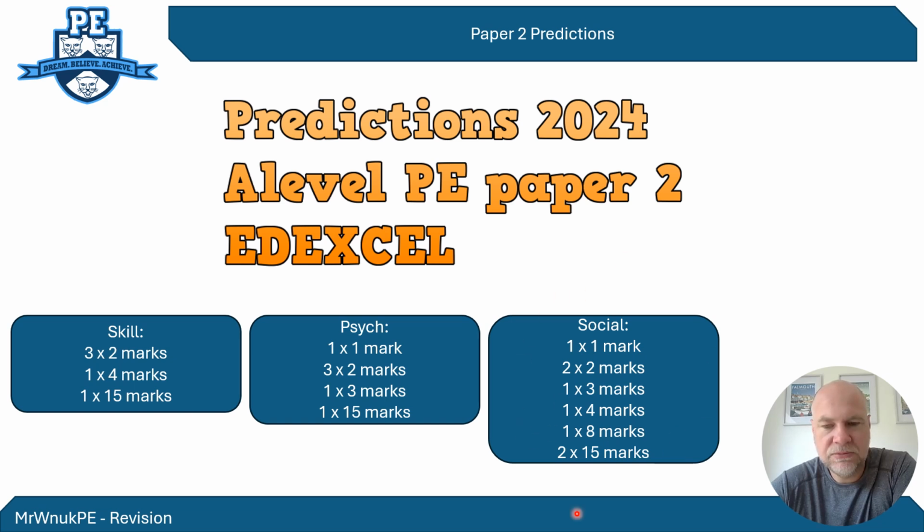So this is really going to be more about your essay writing skills, whereas your skill is going to be a mixture of knowledge recall and essay writing skills. If you just notice quickly, in the skill section of last year's paper, there were three 2 markers and one 4 marker. So it's really looking for your ability to define, probably apply the concept you're looking at, and then your analysis section. And you've really got to break it down into AO1, AO2, AO3.